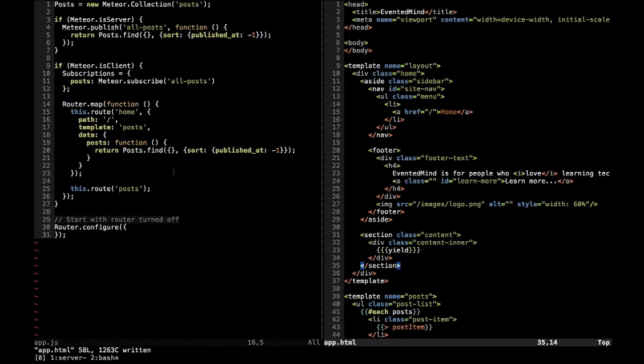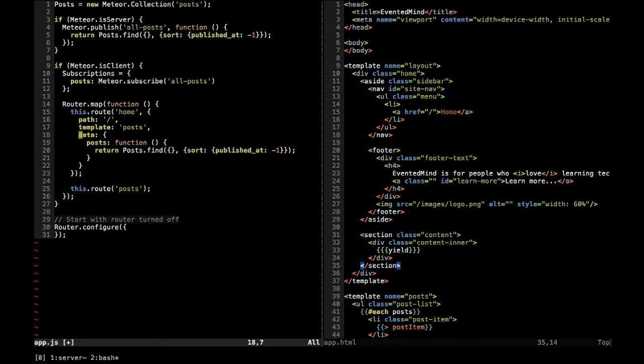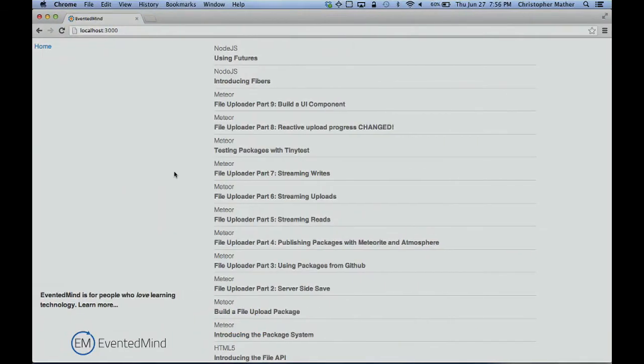So what I want to do is go over to the JavaScript, and inside this route I could specify a layout right here if I wanted to. But really I want this to be applicable to all of the routes. So what I'm going to do is come down into the router.configure and say for all of my routes, I want them to use the layout as the layout. And if I come over here now, I now have a layout in composition with this child template, which is pretty neat.